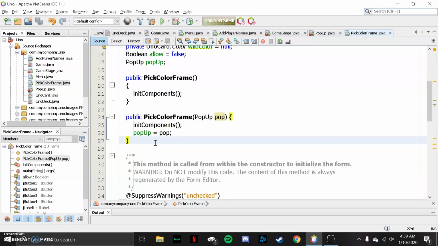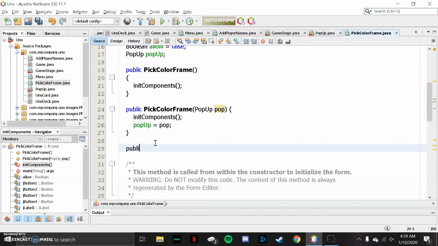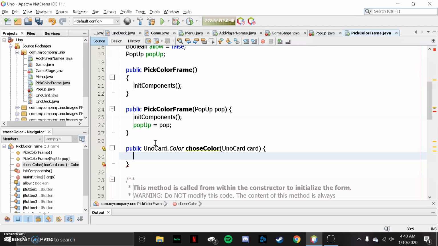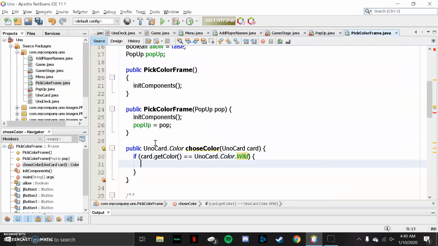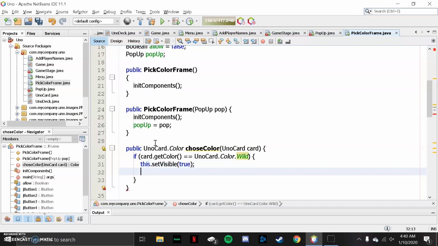So now we're going to make our method, and we're going to call this choose colors. So we'll say it's going to return an Uno card color. So Uno card.colors or returning choose color Uno card. So we're taking in, say if card.getColor equals a wild card color. Then this dot set visible true.